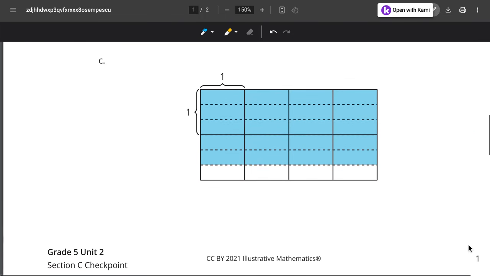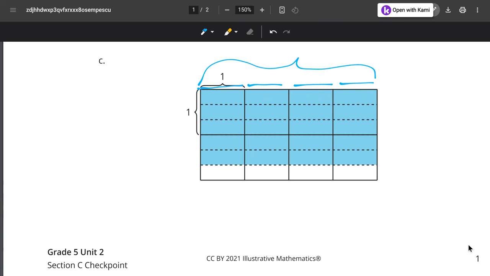Let's go down to this next one we are looking at, which is C. With C, we're going to ask ourselves first, where do I see the columns? I see 1 whole here, but I actually have 2, 3, 4 wholes. So in my columns, I see 4 wholes. Now let's take a look at our rows. I see 1 whole here. This would be another whole, but I don't have all of that. So instead, I could say that I have 1 2/3 of another whole, or more likely, you might think of it as 1, 2, 3, 4, 5.